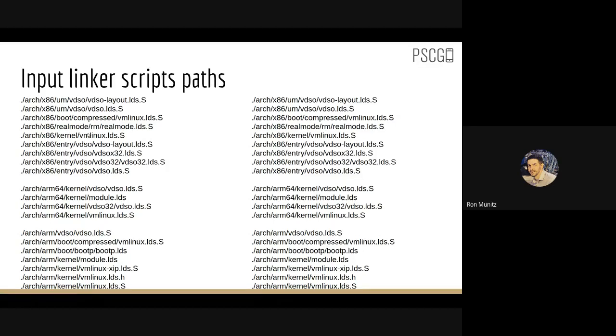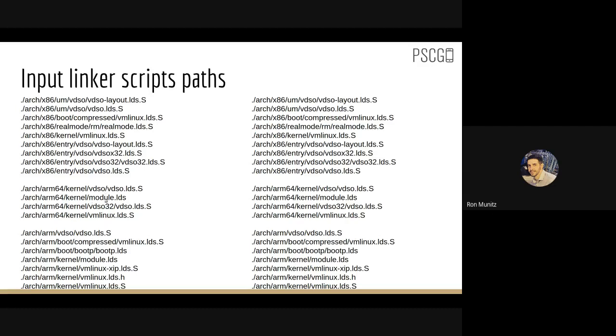But other things that are important, except for the VDSO, we have a real mode jump code. It's important when you have multiple CPUs and you need to go back from the kernel and back to the sources. And everything that has to do with entry, that is system calls. We have the kernel vmlinux.lds that is going to be used once we are in protected mode and in page mode later. We have the compressed vmlinux.lds that I'm going to talk about quite a lot, I believe. And for x86, it's pretty much the same linker scripts for both 64-bit and 32-bit. They are separated by some ifdefs and configs that I showed you.